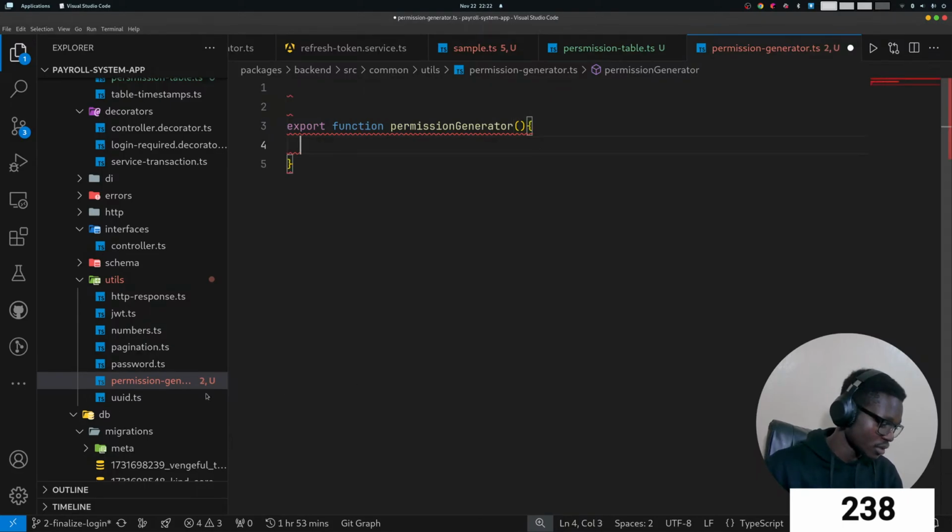It should return a list of all the permissions that we have in the system. So in here, we'll get our permission table.